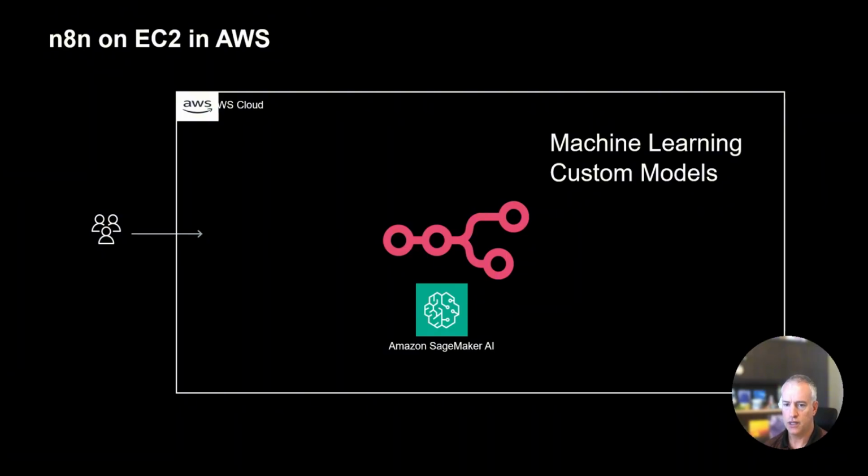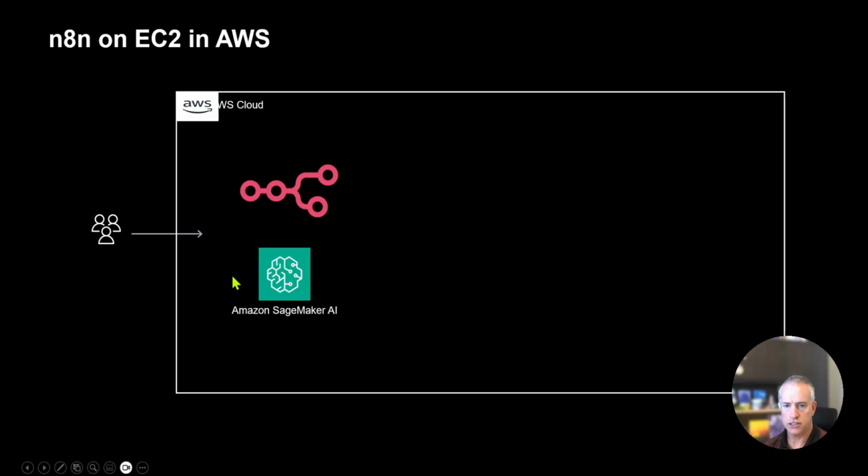HTTPS endpoint. And so how it can benefit n8n is that it can act as an operational glue for your custom models. It can take the data from your business application, you can send it to your SageMaker model for prediction, and then take the action based on the result. And then you would use n8n's HTTP request node to call your model's unique endpoint. So let's take a look at some use cases.